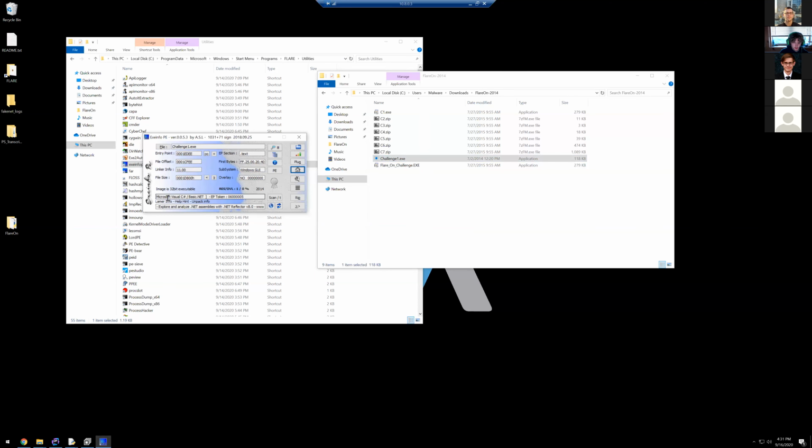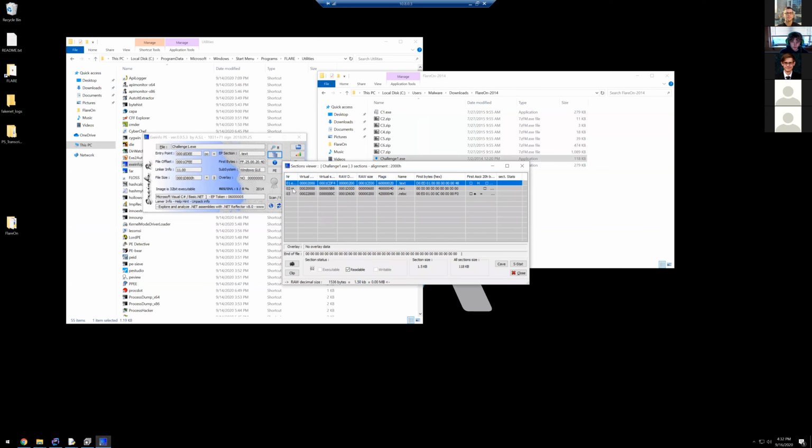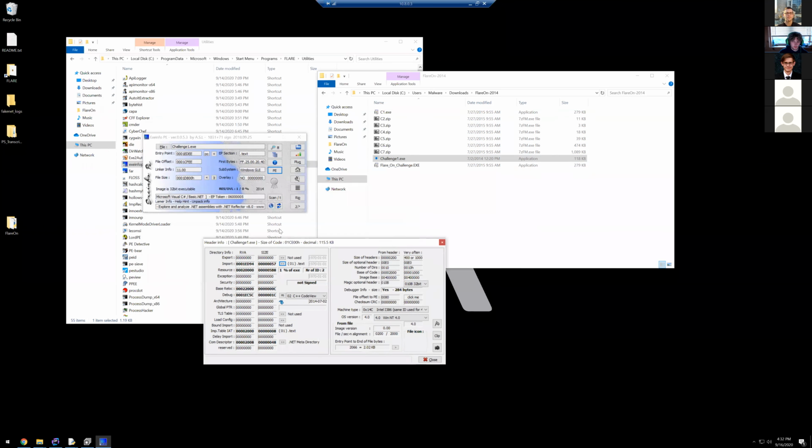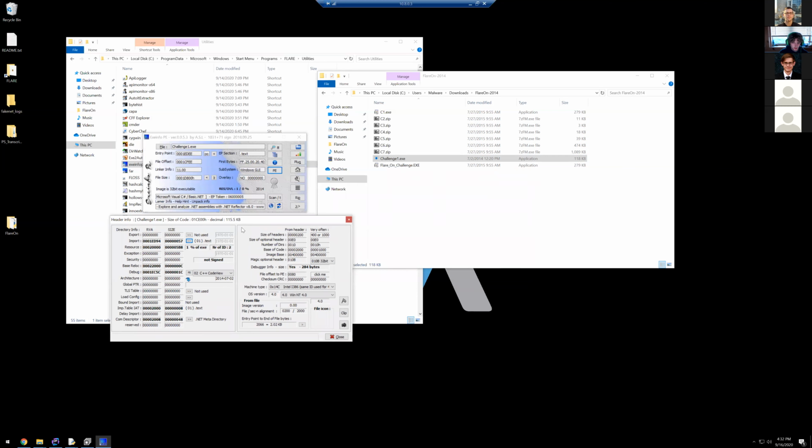So you can see here that it's a Microsoft Visual C or Basic .NET executable. You can actually get a lot of other interesting information just by using this. If you wanted to search for a hex string, or view the different sections of the executable, you get the names of the sections, like .text and resource. You can see here that the original file name was REF challenge1.exe. It's a lot of metadata that you can use at a later date if you wanted to create signatures, or piece together several different exes to identify any similarities between them.